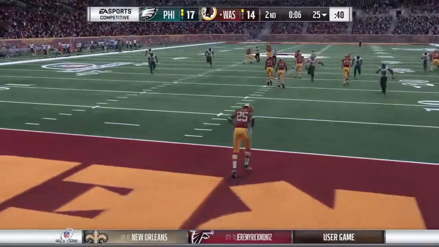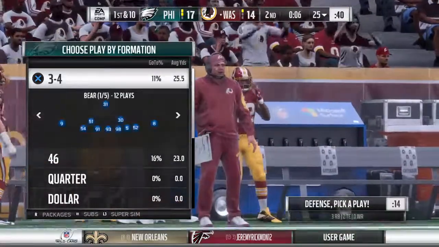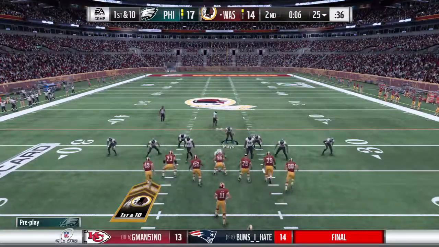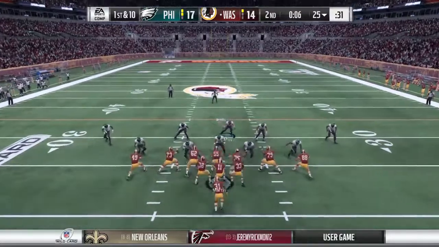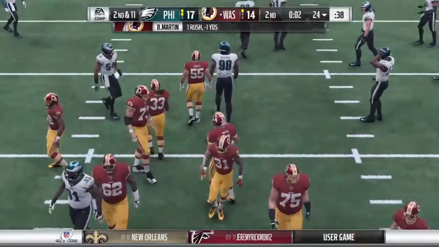That'll be taken in the end zone. And not wanting to risk anything here late in the half, he'll just take a knee and they'll bring the football out to the 25. And with time running short here, they'll simply take a knee, and that should do it for half number one.